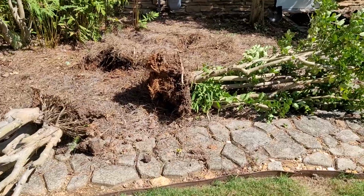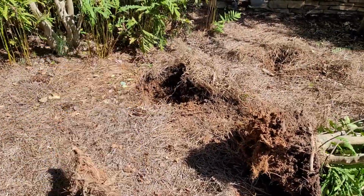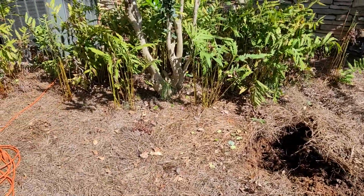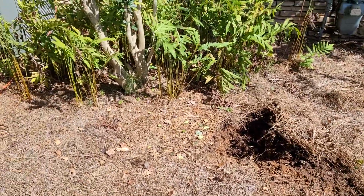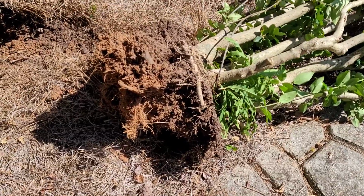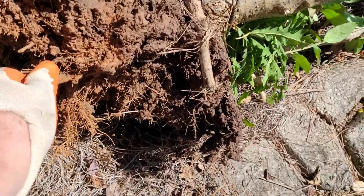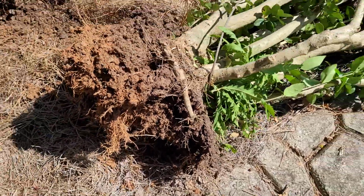All right, there's the first one out. It didn't take long at all. There's the hole. Now we'll do the next one. Luckily that ground is nice and soft and pretty wet, so they come out nice and easily. But you can see the root ball is hardly anything on this, and the roots are looking pretty bad. It was on its way out.